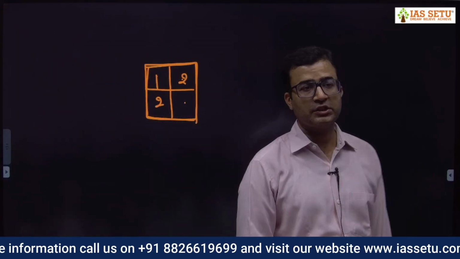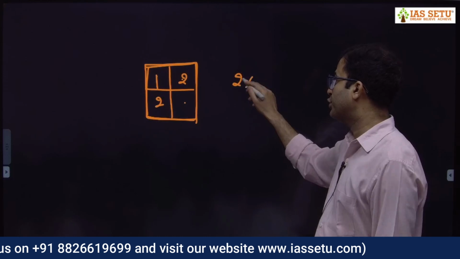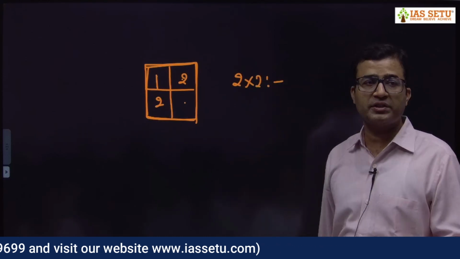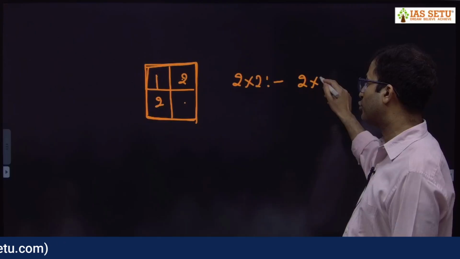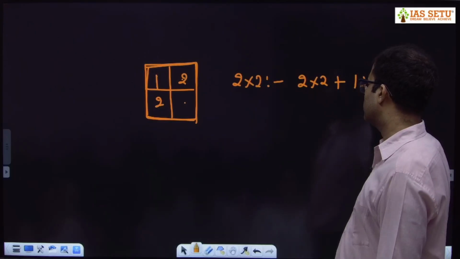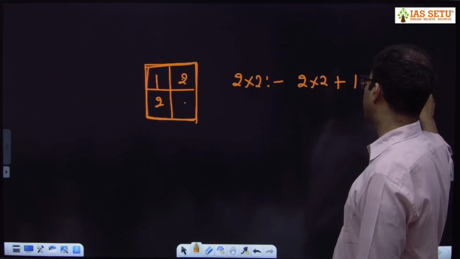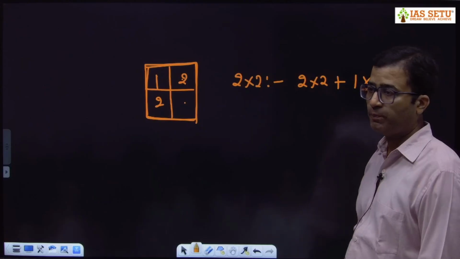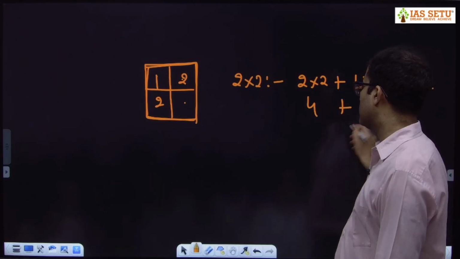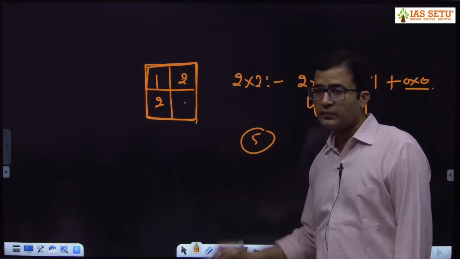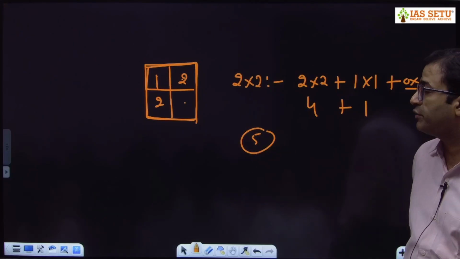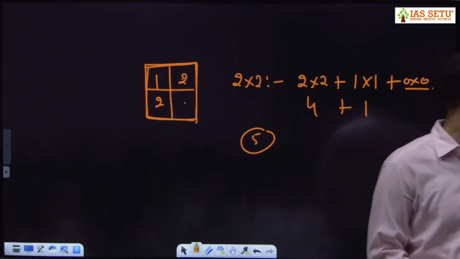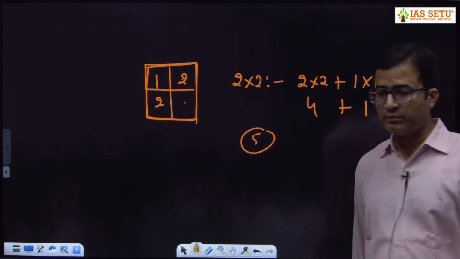Let us check with our short trick. This is 2 into 2. The value of n can be 2, can be 3, can be 4, depending on the question. So according to our rule, you have to start with 2 into 2, then reduce, 1 into 1, then 0 into 0, stop. So this is 4 plus 1, 5. Yes, manually also you get 5 squares, and with the formula also you get 5 squares. Let me take one more question.